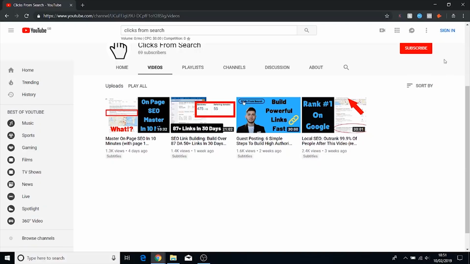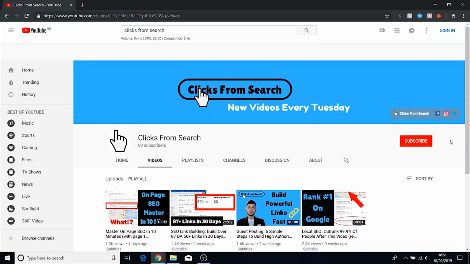Today we're going to be talking about SEO competitor analysis. So how do you determine what it's going to take to rank for the keyword that you want to rank for? We're going to be discussing exactly what you need. We're going to be taking a look at multiple different keywords. So we're going to start off with local keywords, and then we're going to move on to national and international keywords that are a bit more difficult. So without further ado, let's jump straight into this video.